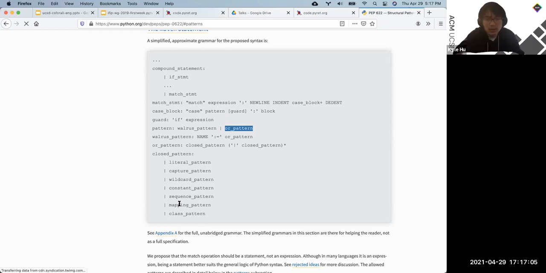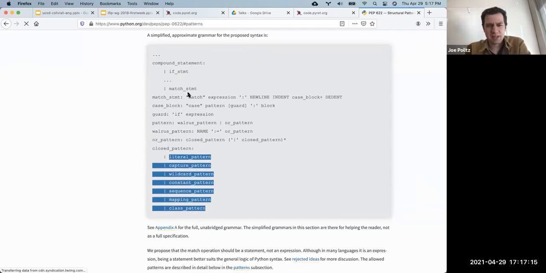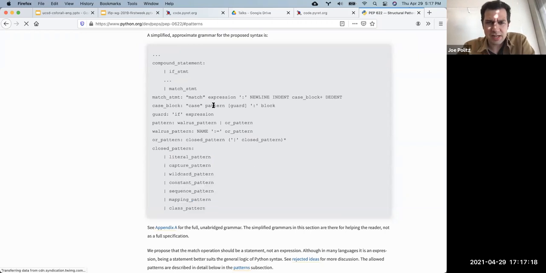Oh, they actually show you the grammar for the language. I never knew that. It's really cool. Closed pattern. Yeah, I think there's no nesting, which is annoying. But this is cool. I'm glad this is getting in. This is an improvement. Nice.